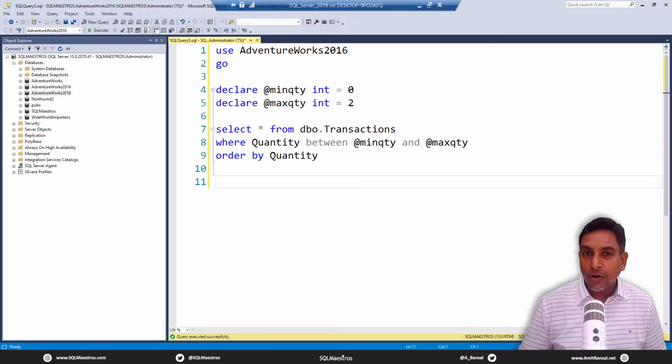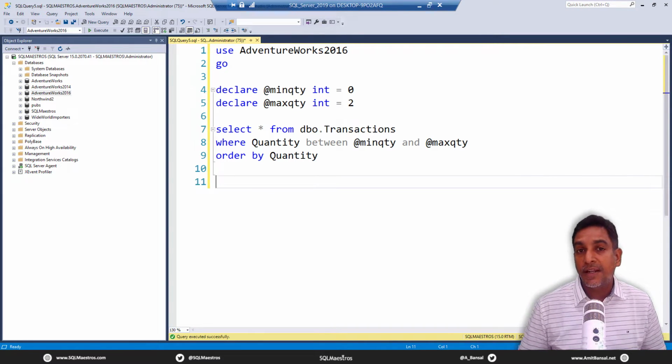Now the problem with sorting is that when you ask SQL Server to sort, it will take the data set that needs to be sorted, and it will try to do that in memory. But if there isn't enough memory, SQL Server will then spill that data to TempDB. Sometimes there is a lot of memory available in SQL Server, yet SQL Server is spilling that data to TempDB. That's a very tricky situation, because that might happen due to poor estimation.